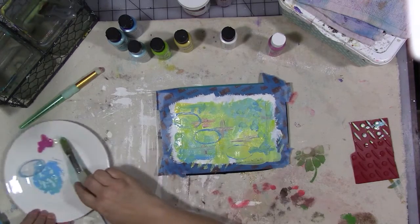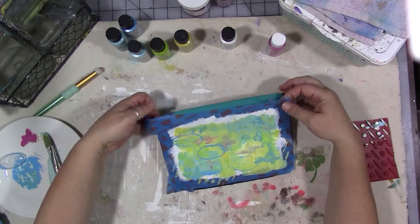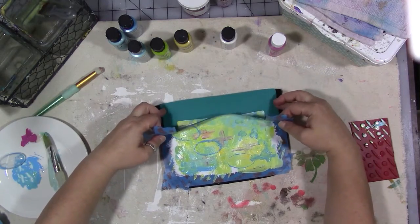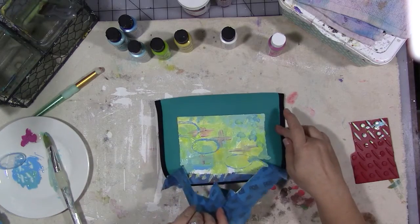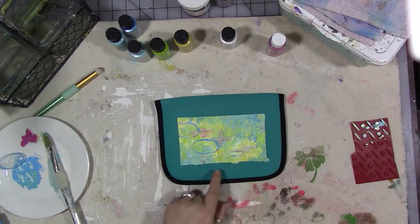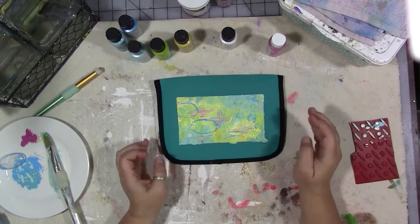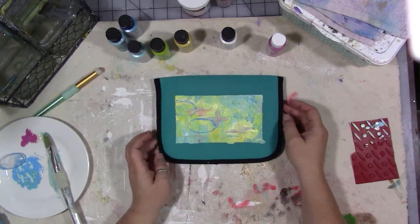Okay. So then once you have something that you think you kind of like, go ahead, and you don't necessarily have to wait for the paint to dry to pull the tape off. Just do it carefully. There we go. Now we didn't get a perfect rectangle, but that's okay. The paint did get under a little bit in a couple spots, but that's okay. I'm going to do the other ones and we're going to let them all dry and I'll be right back.